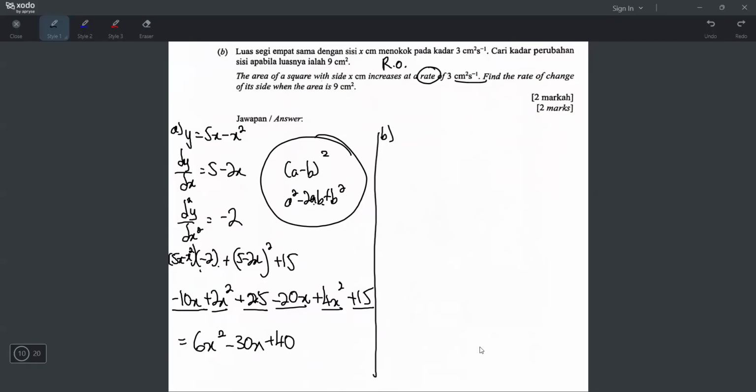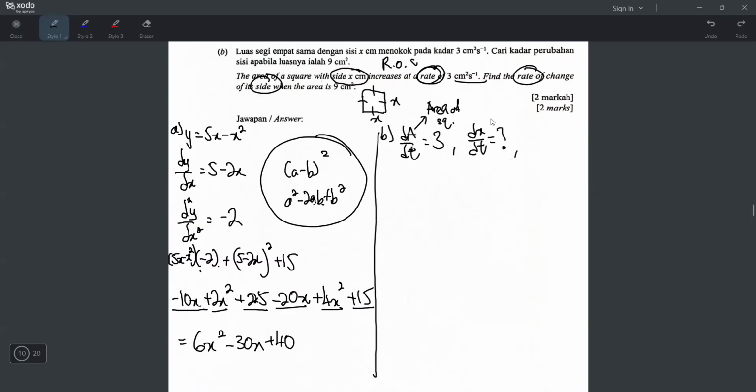Okay, for rate of change question, you kena tahu kalau dia mention perkataan rate, it means dia over dt. So if I say area of square increases at the rate of 3, it means dA over dt equals to 3. It means I let A represent area of square. Okay, area of square. And then t is the time lah, right? But we do know that the side of the square is x cm. So let's draw a square and label x, right? Okay, now they say find the rate of change of side. It means they are trying to find dx over dt lah, because the side is x, right? And then they said rate, find rate. That's why it's over dt and then question mark, because this is the final answer.